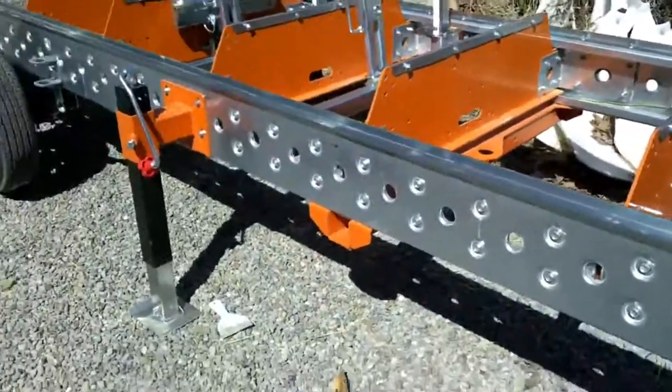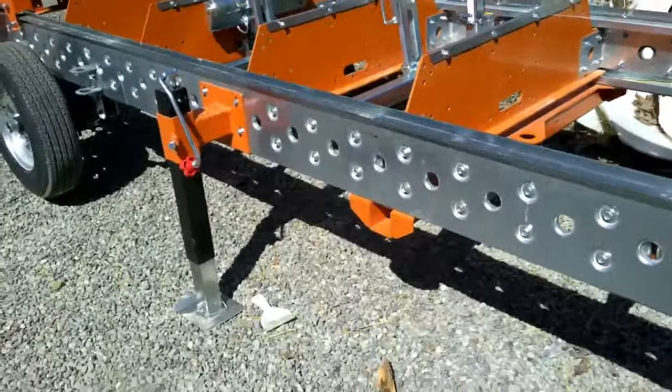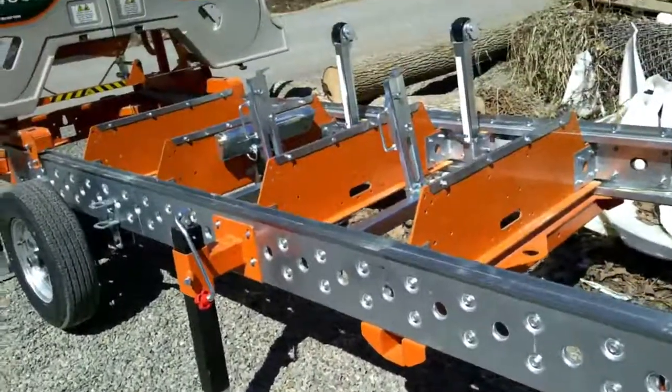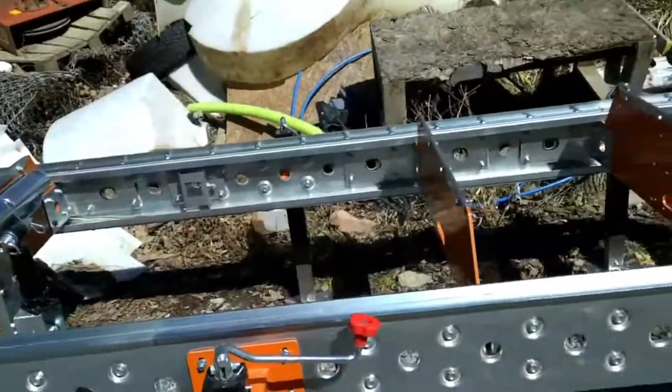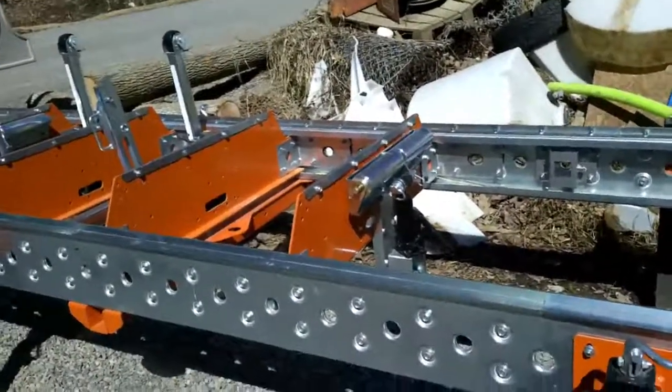I ordered the log loader kit. I got one piece of it. Didn't get the rest yet. I ordered the automatic log dogs. Didn't get those yet. But after I get all that stuff, I'll be able to do a lot more milling.